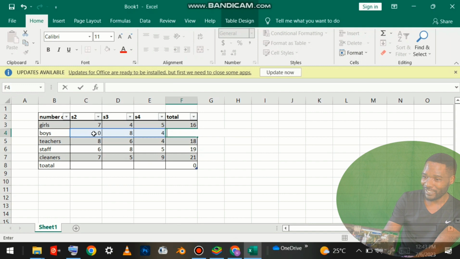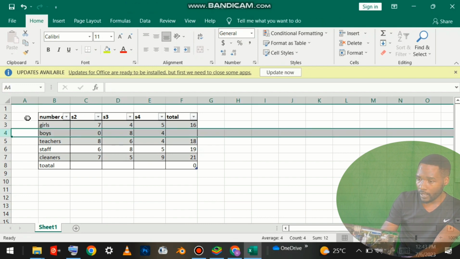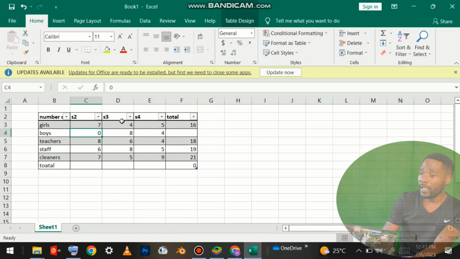We may need here the total of senior two students. Well, no, senior two teachers. Are we about boys on the second column as we are here? Senior two boys plus senior three boys minus senior four boys. As you are seeing here, let me repeat this once. Senior two boys plus senior three boys minus senior four boys. And what is the result here?